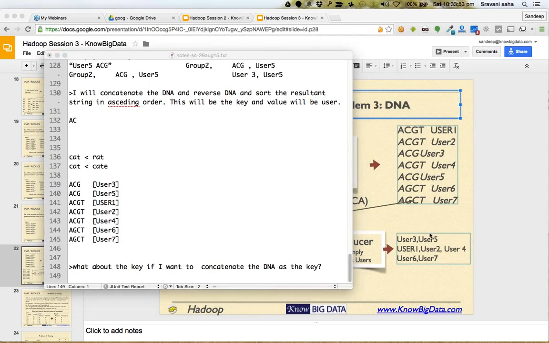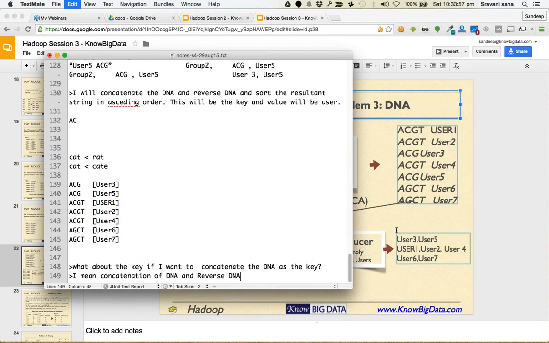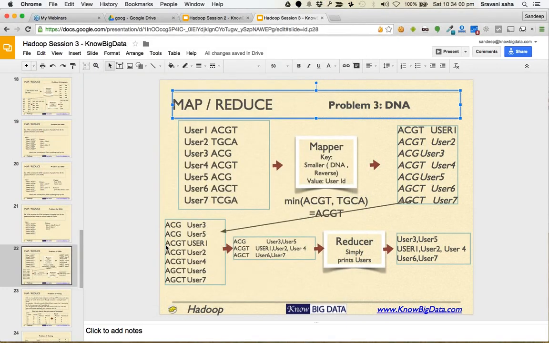Okay, so he meant to say if we are concatenating. Right now let's just assume that we are concatenating by putting the keys back to back with a separator. Maybe space could be a good separator. So any string can be the key.